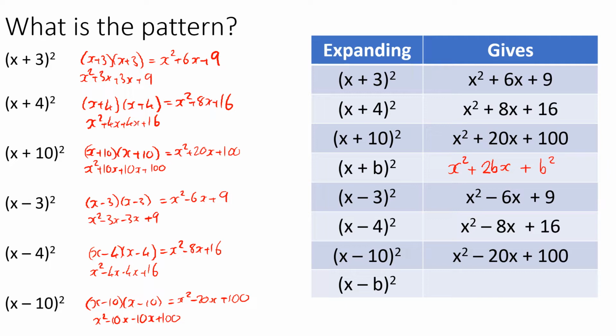And we can see a similar sort of pattern when the numbers are minus. So again, we sort of double the fact: minus 3 goes up to minus 6, minus 4 goes to minus 8, minus 10 goes to minus 20. So that's doubled, so x squared minus 2bx. And then the number at the end is a square, isn't it? And it's a plus. Squares are always pluses in this case because you're either doing a positive times a positive or a negative times a negative. So we'll end up with something that looks like that. And this is the general trend that we're going to use to do this completing the square job.